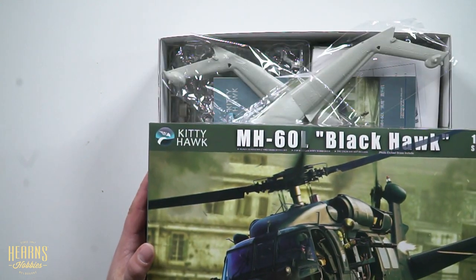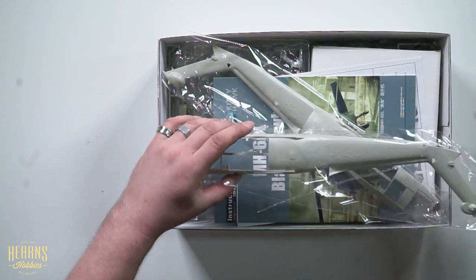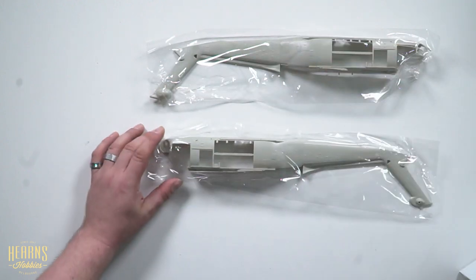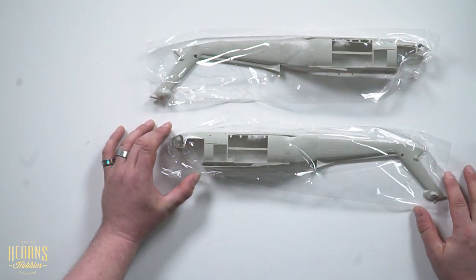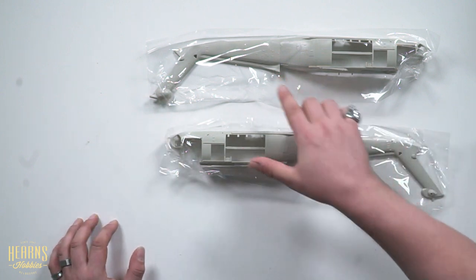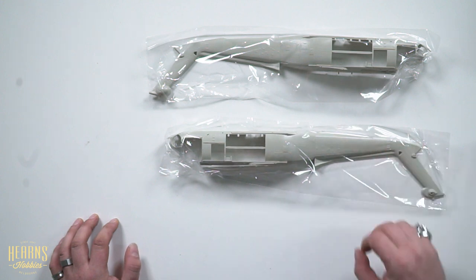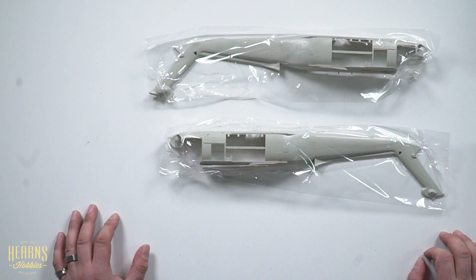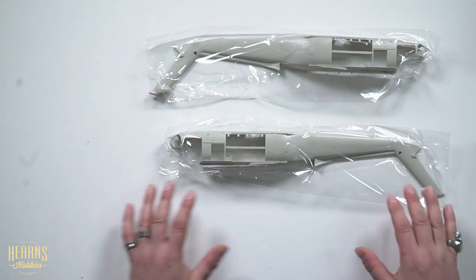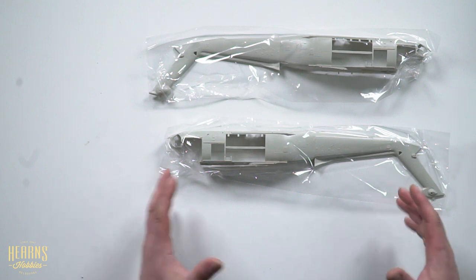It's a 1/35 scale kit, which is the perfect scale for helicopters if you ask me. Now this is a big kit — big chunky pieces on the fuselage. Here we have the fuselage of the MH-60. It's got a much bigger crew compartment. Along with all of the panel lining along the fuselage, there are also tiny little rivets that show where it's all bolted in. That's exceptional detail. The rivets are actually recessed into the kit, so they're not protruding out like on a real helicopter, but that's actually a good thing because when you add the weathering to highlight all of these details, it'll sink in really well.